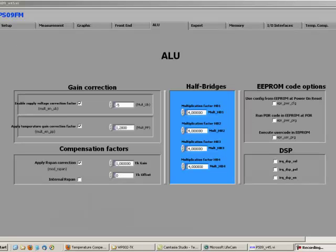Please note that the recommended settings in this screencast are related to a sensor, which is the picostrain full bridge, and not a Wheatstone sensor. So if you want to use a Wheatstone sensor, there are some differences in the settings, which are explained in detail in our white paper 2.